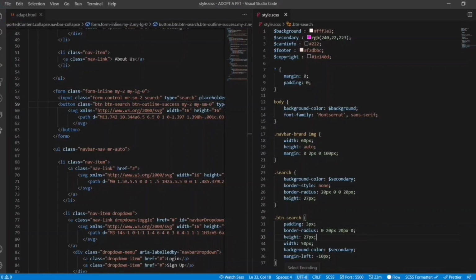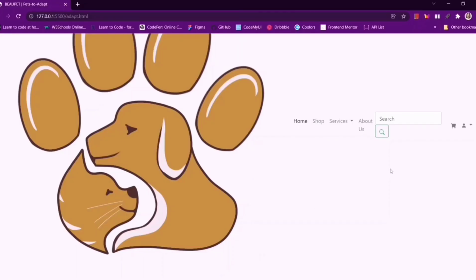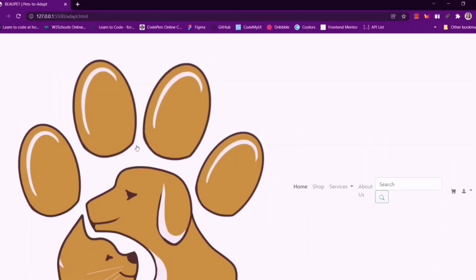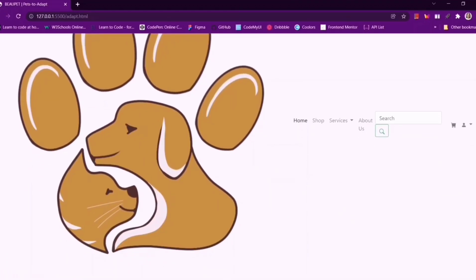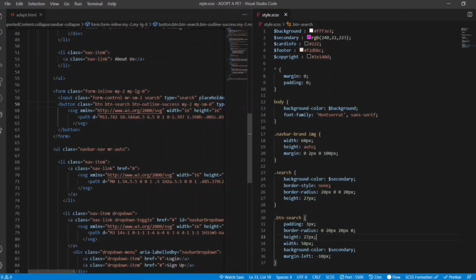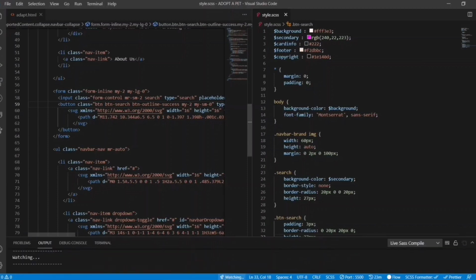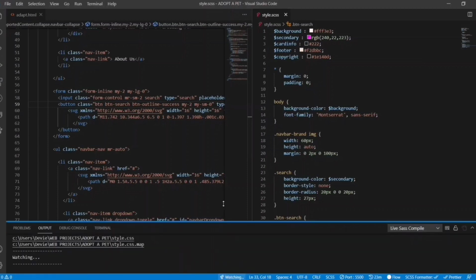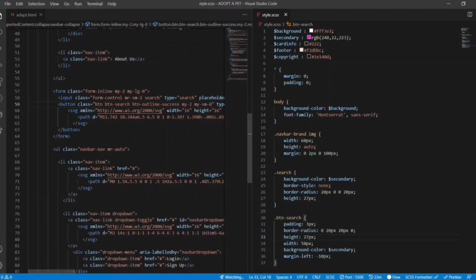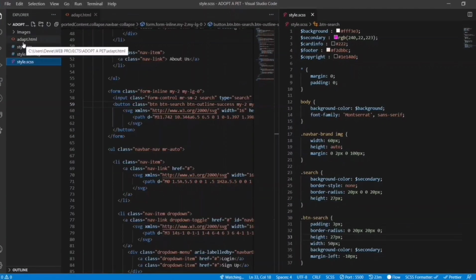So, pag sinave natin yan, hindi pa mababago yung style ng ating navigation bar. So, what are we going to do is click this watch SASS to compile the SASS file into a CSS file. So, click natin yan. Then, pag lumabas yan, ibig sabihin, nakapag-generate na ng CSS file yung ating IDE.